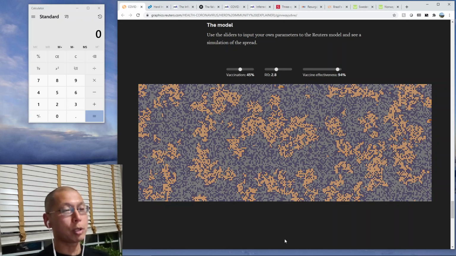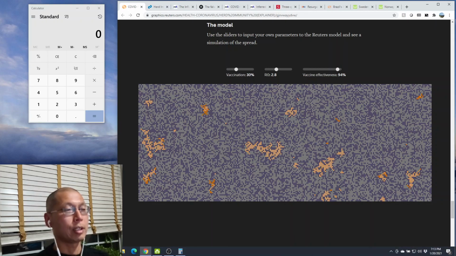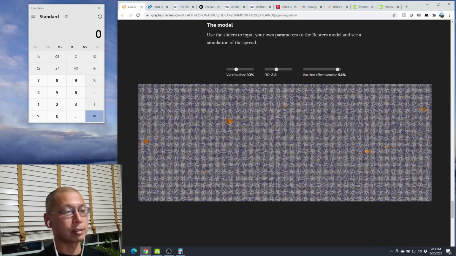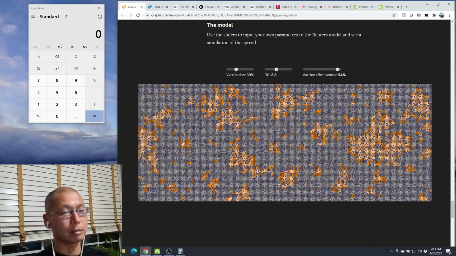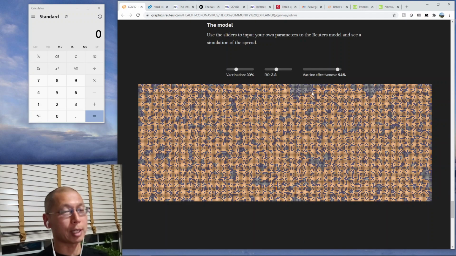So you see a 45% vaccination rate with a highly effective vaccine protects a large amount of the population, but you get a large amount of the population that still gets infected. If you have it down to like 30%, you'll see the difference. You have pretty rapid spread, and almost everyone who's susceptible gets it. You see very few light blue circles left.